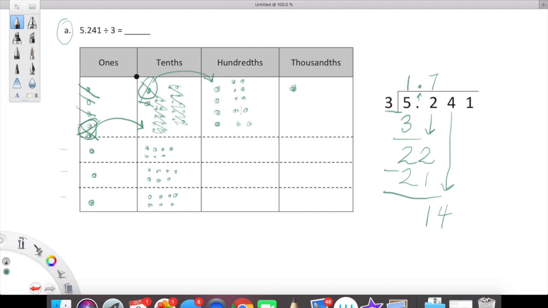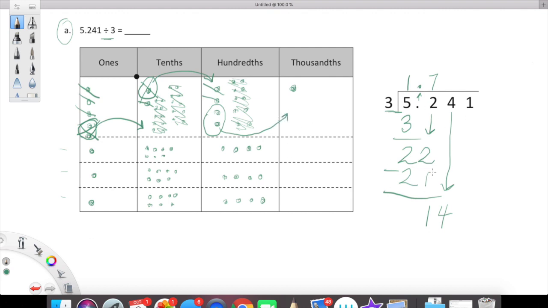Now what we're tasked with is that we need to share our 14 hundredths evenly across 1, 2, 3 groups because we're dividing by 3. When we share 14 hundredths across 3 groups, we're going to end up with 4 hundredths in each group, and we're going to have some left over. So I put 4 hundredths across 3 groups, that means that I've used 12 hundredths. So let's cross out these 10, and I'm going to cross out 11, 12, which means we have 2 hundredths left over, and you guys know that we're going to bring that next door and cash those in.